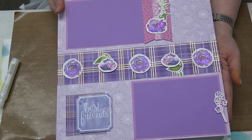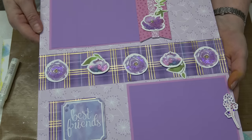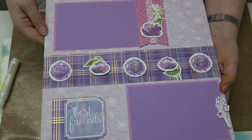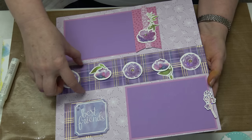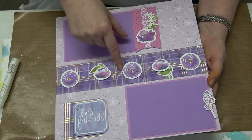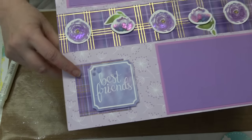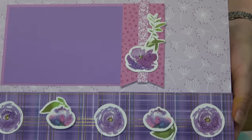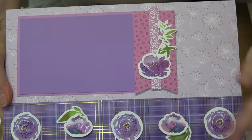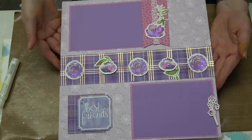And this is Claire's. Now she took two pieces of paper and married them up. So she cut the 6x6 into, I guess, maybe thirds, or maybe that's 3 inches. And then she just married them up to get the whole border. But here, look at, she's got the embellishments. She's got the florals. She's got the tag. Really nice.